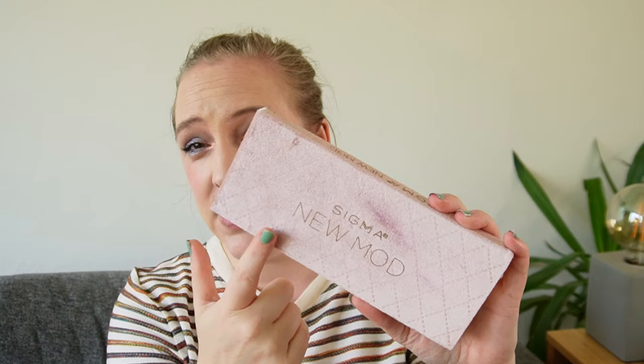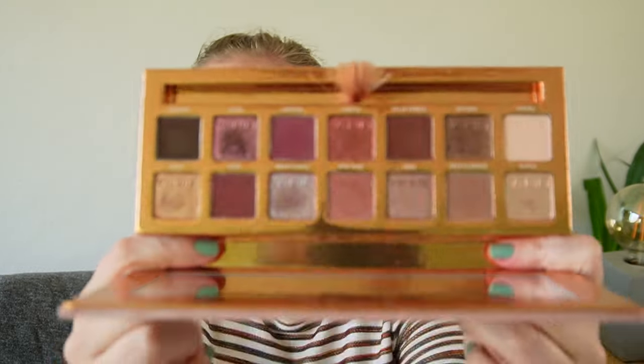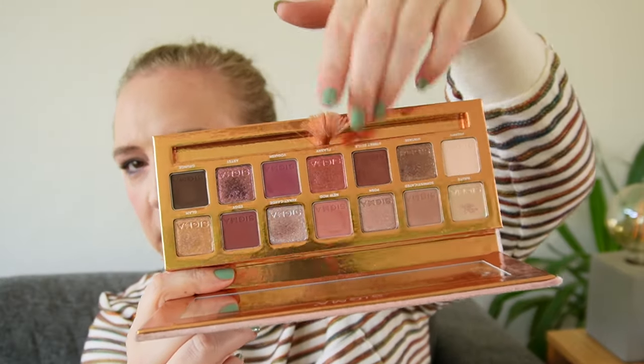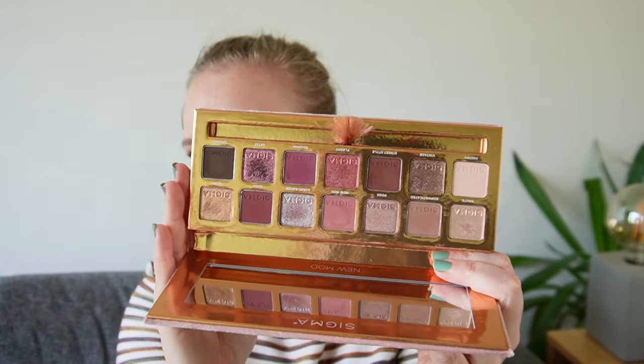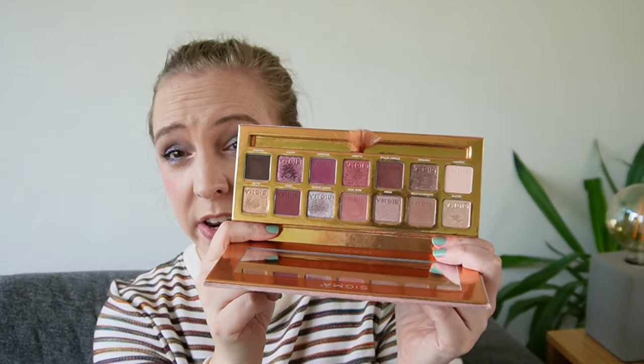A longer staple in my collection — not 100% right for me, but I can see this palette working for so many people for springtime — is the Sigma New Mod. Mine got purple eyeshadow on it in my most recent declutter, so mine looks terrible — that's what you get with velvet packaging. But the New Mod is a stunning rosy tone palette. It's not warm tone per se; it's quite cool-toned save for the gold, with a good mix of warmer and cooler tones, and it goes very deep. If you have deeper skin, it's going to be lovely. On me it was a little too glam for every day, but for a party it can really work. For intense rosy shades, I highly recommend.